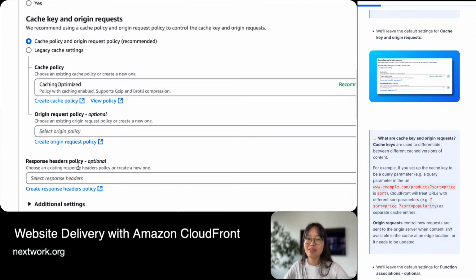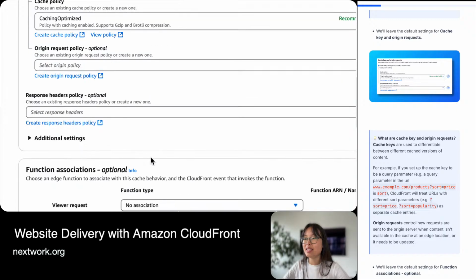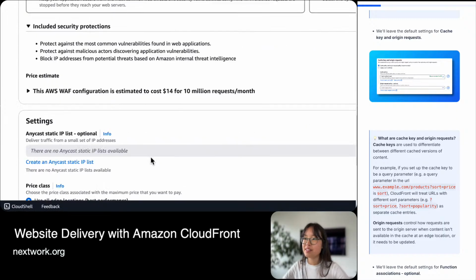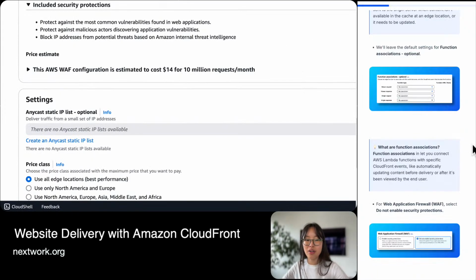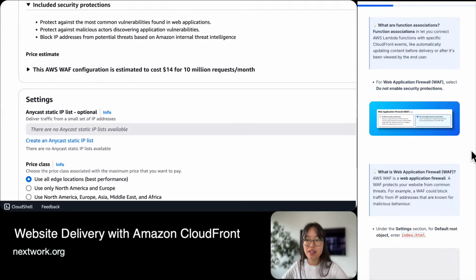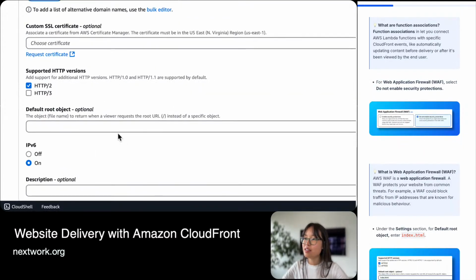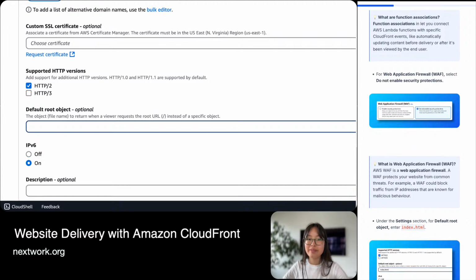How should it go to your S3 bucket? As you can see, as a networking service, CloudFront can get really, really complex as well with all the different settings that you can use. Thankfully, we don't need to set all of these just to use it. We can skip all of these and just keep the defaults to head on over to this section at the end. That's about the default root object.